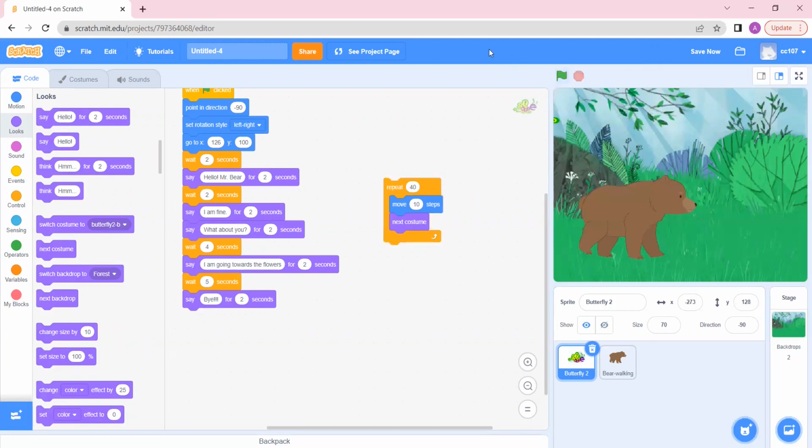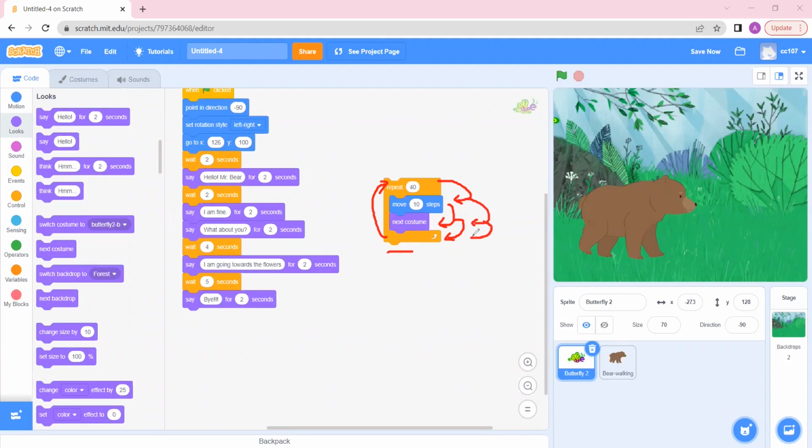Now, how is this one working? What a repeat block or a forever block does is, firstly, it will make this block work, then it will make this block work. Then it will come over here and check the condition: have I repeated myself 40 times? If yes, it will go to the next block over here. If it has not repeated itself 40 times, it will come back to the first block. After doing it once, it will go to this block and do it also once.